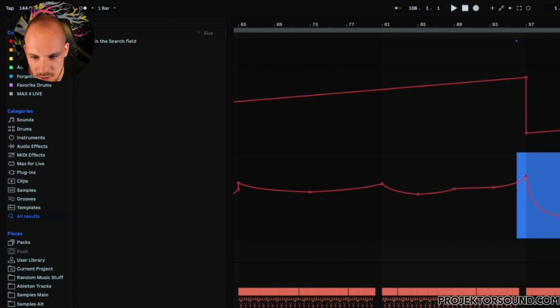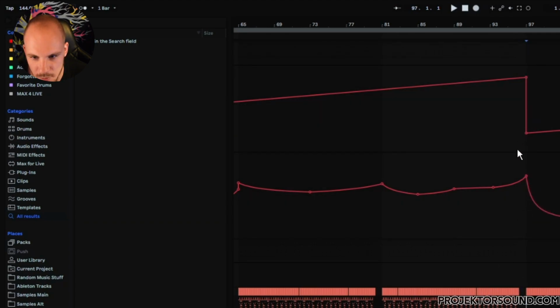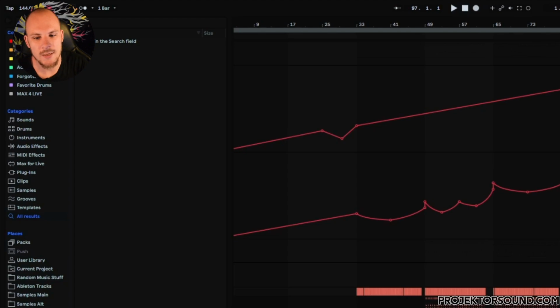You can imagine there being a lot of delay tails and reverb tails that come from all of the elements that are playing in here, that are rising up right up until this point, right up until where we have this click, and then just go down all together, and all of the reverb and delay tails are still fading out here, but the rest has all stopped playing. So that is the way that you read this graph.